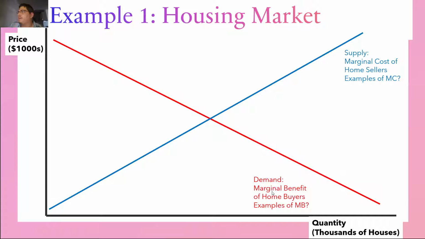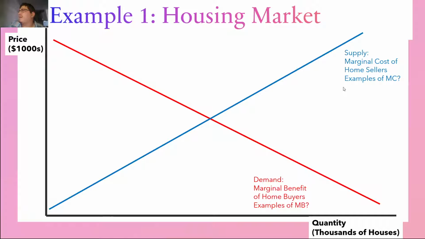And the red line here represents the marginal benefit of home buyers, so the benefit to buying one more home for the next home buyer. And this is going to be downward sloping. Supply is going to be upward sloping most of the time. We're actually going to break through that pretty quickly. But the idea here is the first houses that get sold have the lowest marginal cost to being sold. They're not the cheapest houses, they just have the lowest marginal cost.